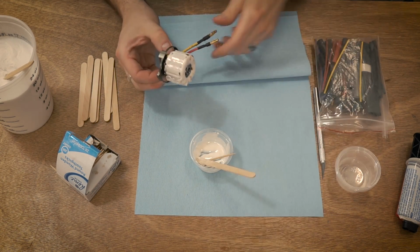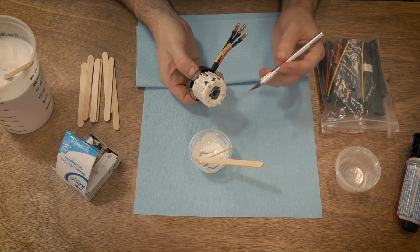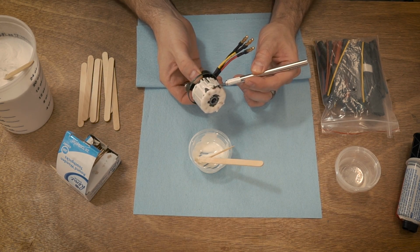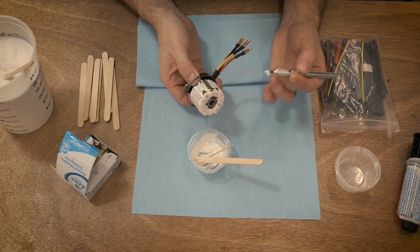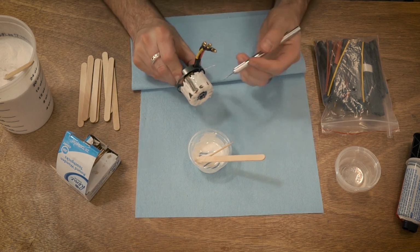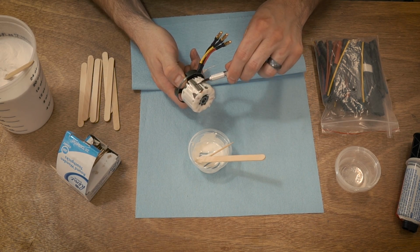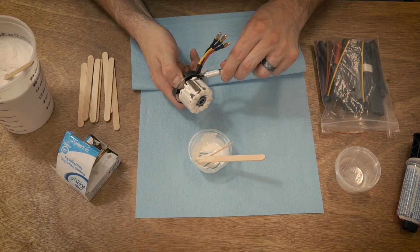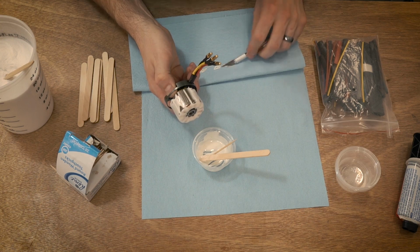So now we're going to basically take this off. So I got my X-Acto knife here, and what I'm going to do is just scrape down the side of the motor like that, and just basically cut it off. And we're just going to go all the way around the motor. I wish I could set this down. See how pretty that looks?